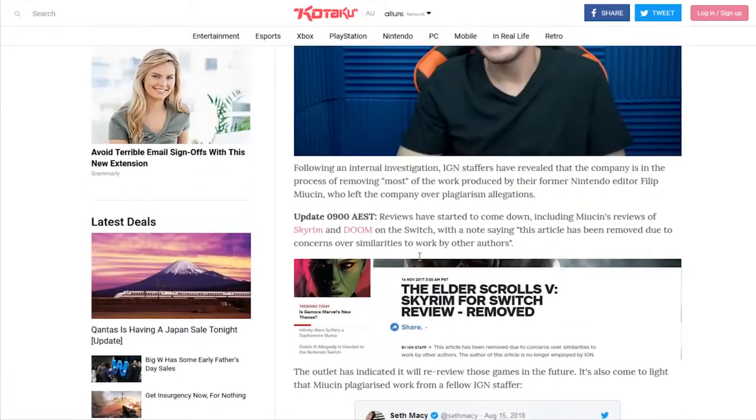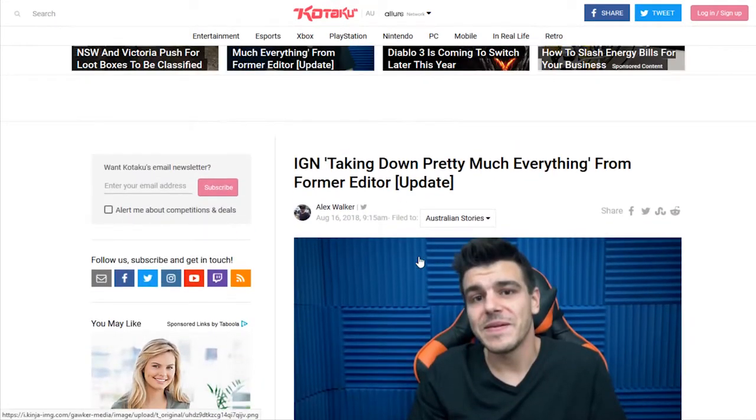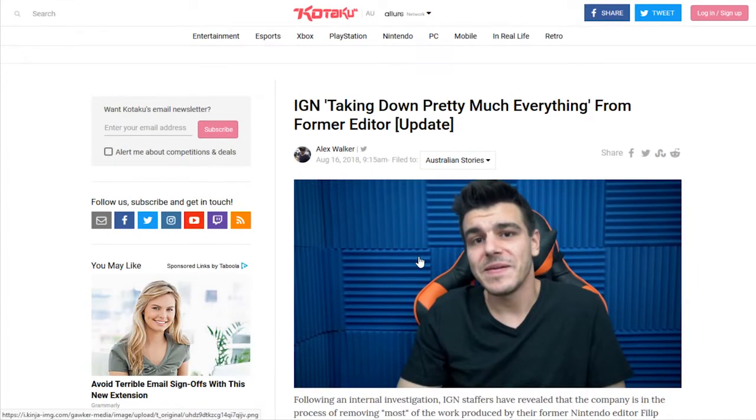Now, you're probably wondering, why are we talking about this? This is a little bit old. Well, because IGN is now pretty much taking down everything from the former editor. Yeah, this is a whole lot bigger than just one game review. During the actual video, he encourages people to go through and find other reviews that might have been plagiarism. And, of course, when you challenge the internet, it says challenge accepted.